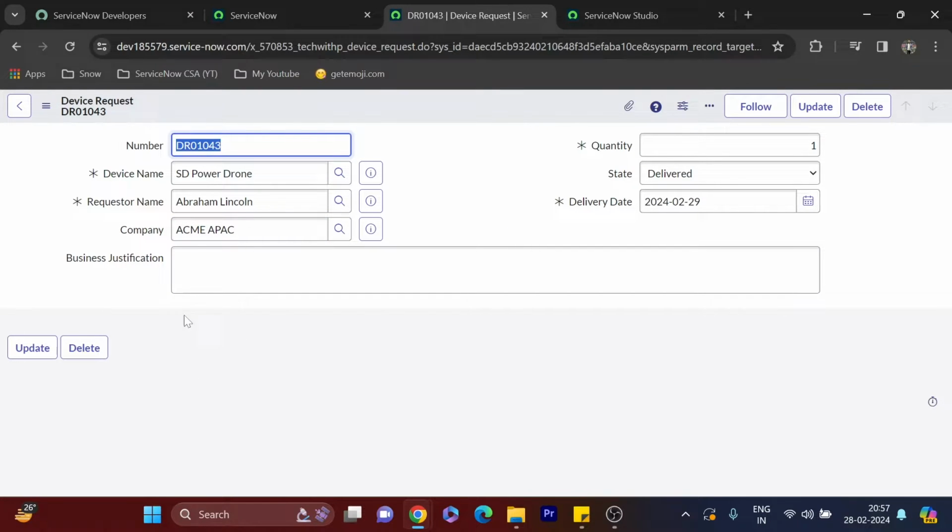You can see I am not able to see the delivery details and the device details, right? But that's not supposed to happen. Only when we are creating a new record should this section be hidden. But if we put anything in the device name, it should always be filled up, right? This is an existing record, the device name is already there, but we are not able to see the section.